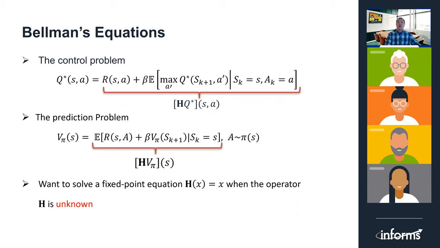To solve the control problem, it is enough to find the Q-function associated with the optimal policy, from which we can do the argmax to compute the optimal policy. It turns out that the optimal Q-function uniquely solves a fixed-point equation called the Bellman's optimality equation. The left-hand side is the total reward starting from the current state-action pair, and the right-hand side is a combination of one-stage rewards and discounted future rewards. The Bellman's optimality equation can be compactly written as q* = H(q*), where H is the Bellman's operator. Note that H involves expectation with respect to the transition probabilities, so H is unknown to the agent. Similarly, the value function V_pi also uniquely solves its corresponding Bellman's equation. In summary, both the control problem and the prediction problem reduce to solving a fixed-point equation H(x) = x with an unknown operator H.